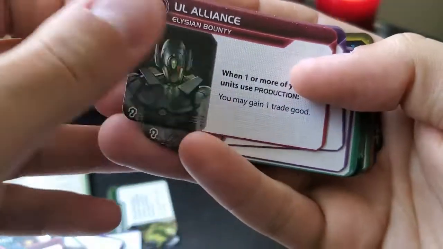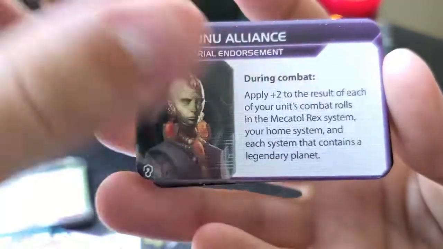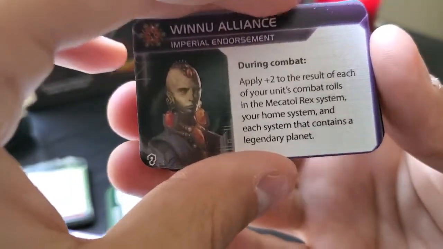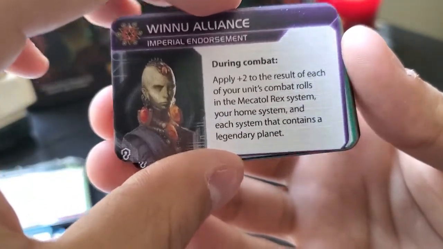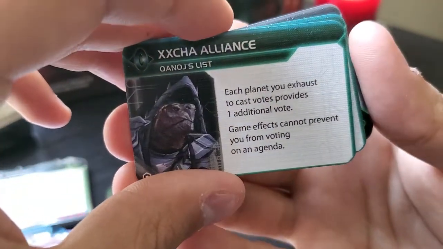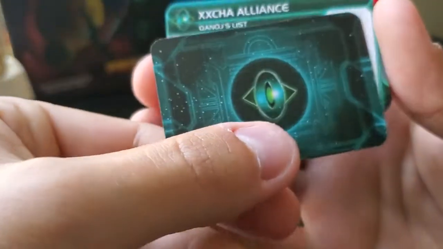Man, there is a lot of alliances. I guess I did print 2 of each. The best alliance in the game? Question mark? Honestly, I think it might be Nomad, but the Winnu Alliance is just phenomenal. Like, give this to Sol. Oh my gosh. Sol on Mecatol, getting +2 on its units' combat rolls. You better have X89 at that point. Quann's list. I don't actually know what that's a reference to. I should figure that out.